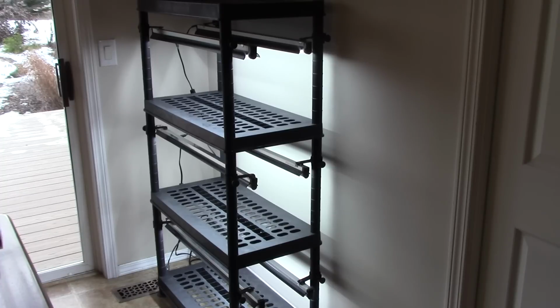Let's talk about lights. Seedlings need light in order to grow. If you're really going to get into seed starting, it would be worth your while to invest in some type of a grow light setup. Now I have this one here. It's also from Gardener's Supply, and it's called the Stack and Grow system.